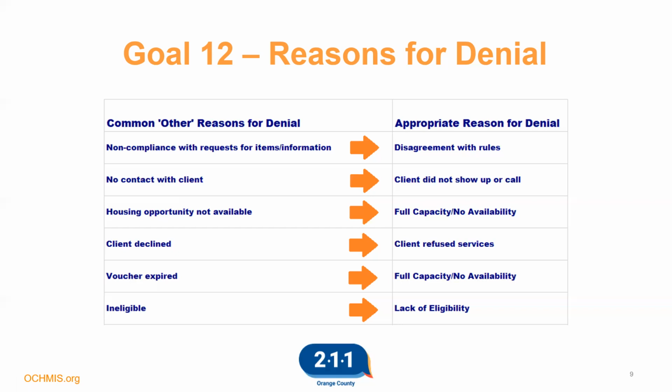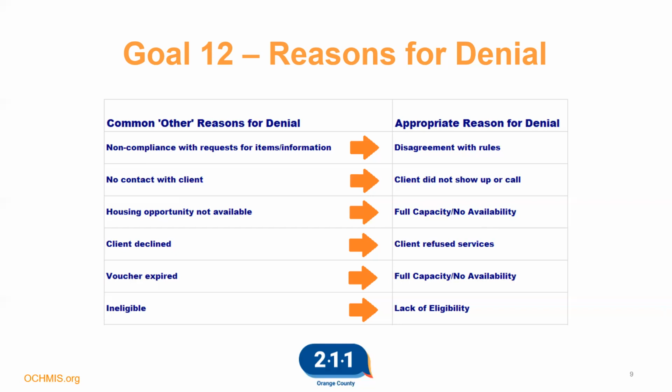Question, if they were issued a voucher, should they be enrolled into the program? Yes. That was what we talked about before, Christine, right? That once the voucher is issued. So yes, to Aubrey's point, we would project enroll them. We would enroll them into the project when that certificate's issued.